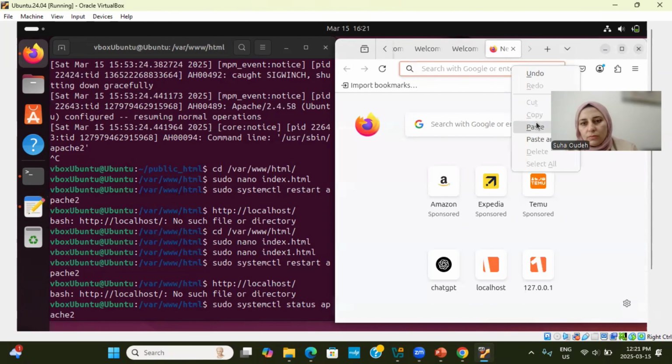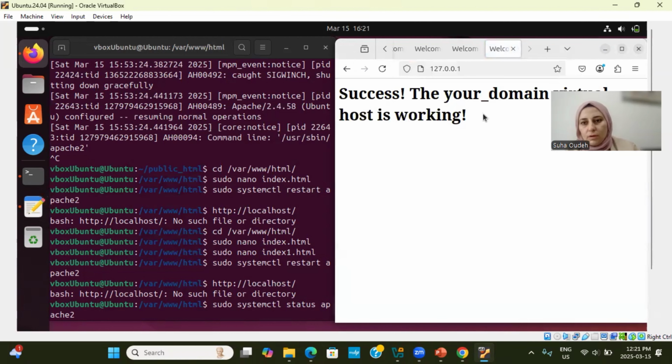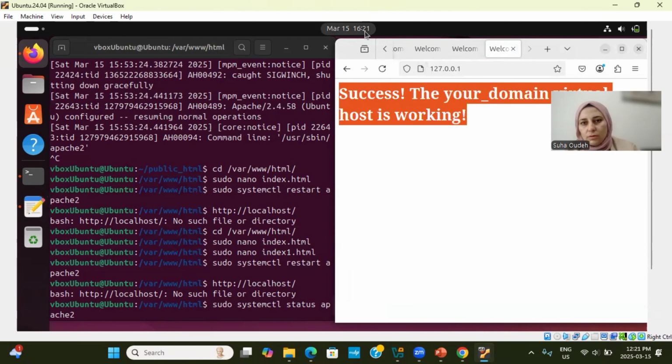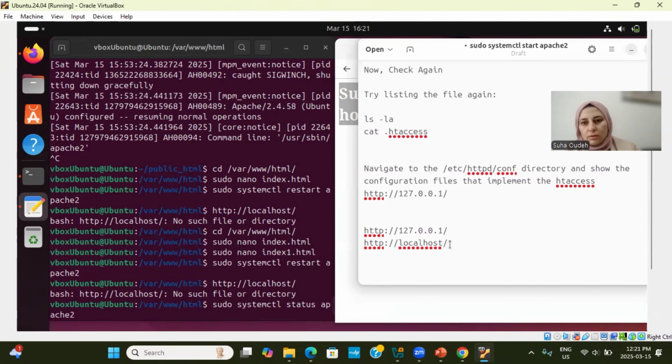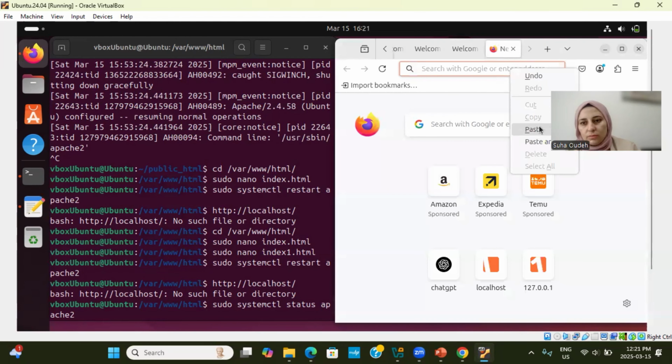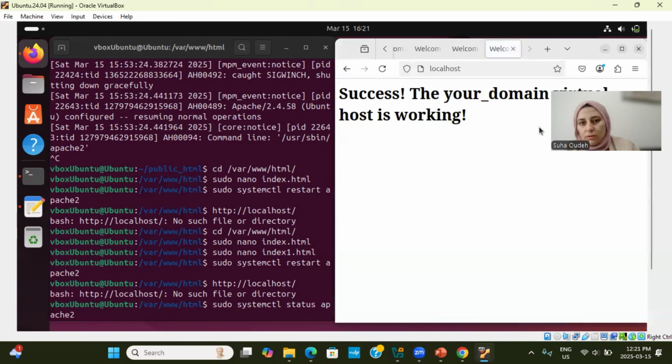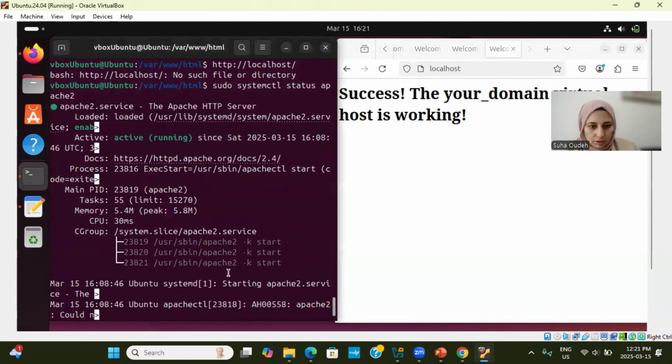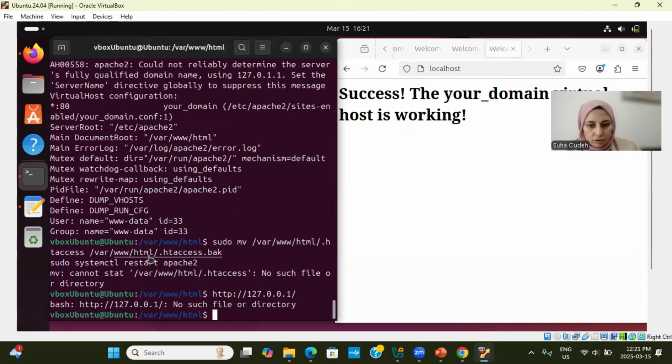Let's try now. This one says it's successful. Let's try localhost. It took me a long time to succeed, actually. Yeah, it's the same one, the localhost and the IP address, the same web design that I created. I used Nano to create it.